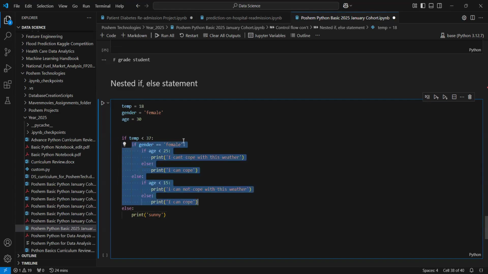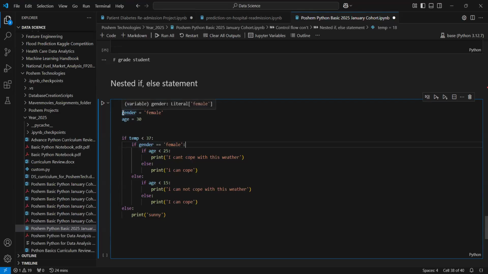Now let's go to the next level. If gender is equal to female, true or false, guys? Gender is female here, so this code block will run. Now let's check the age. Let's give the age 20.